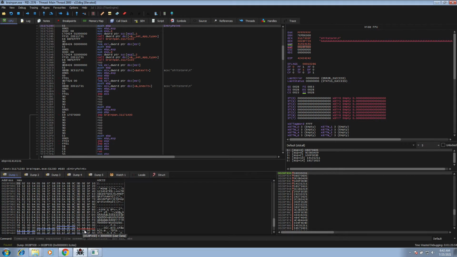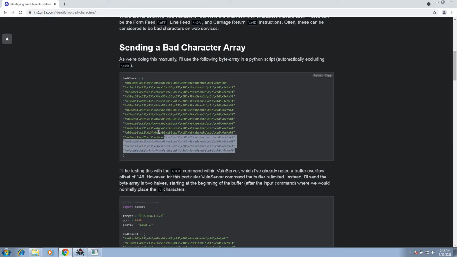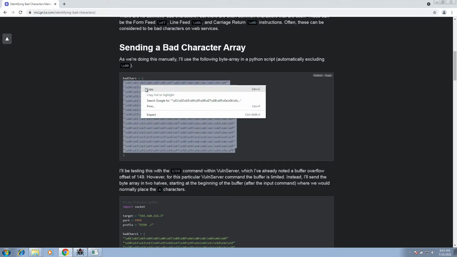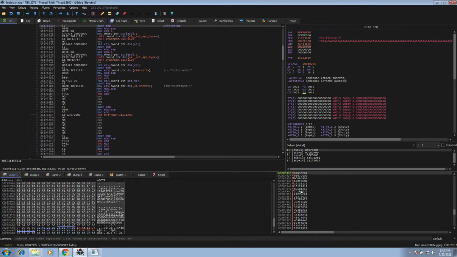No, wait, just a minute. Let's click on Control E. Whoops. Let's click on OK, and there we go. So we have the exact pattern over here.